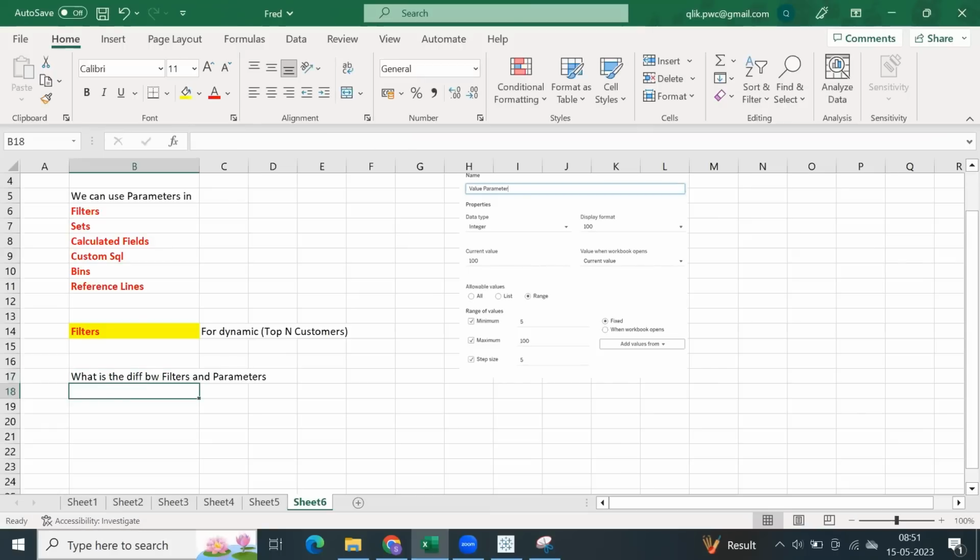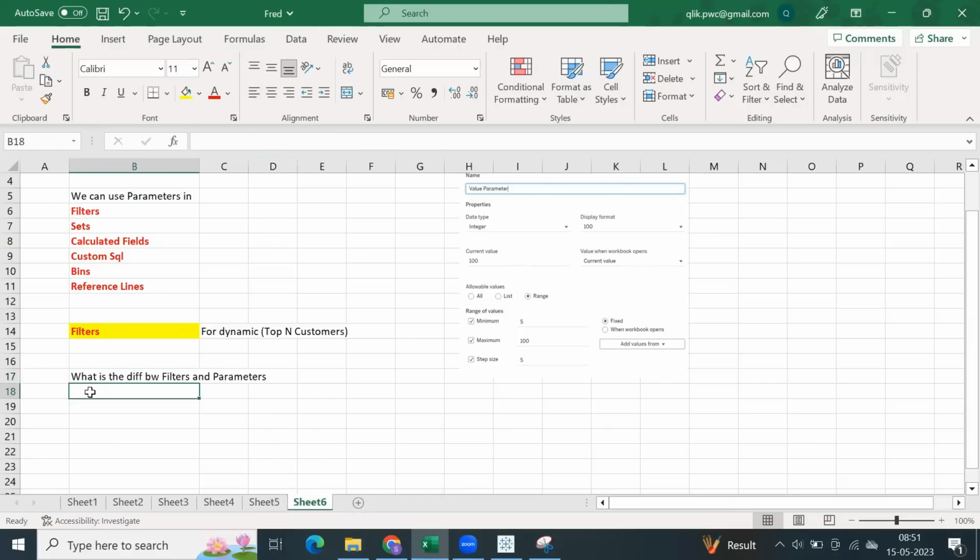We have to tell a few examples, but the best example is, if he wants to display top 5 customers, we can apply a filter. But if he wants top 10, top 15, top 20, we can apply a filter, but dynamically for the users it's not possible. So we have to create a parameter to achieve the same thing. Clear?